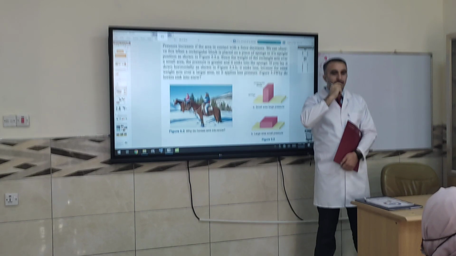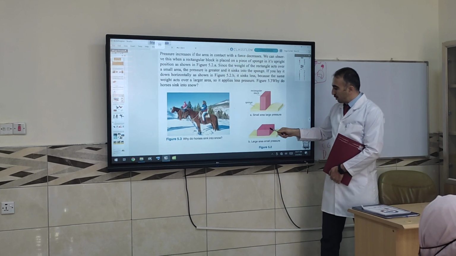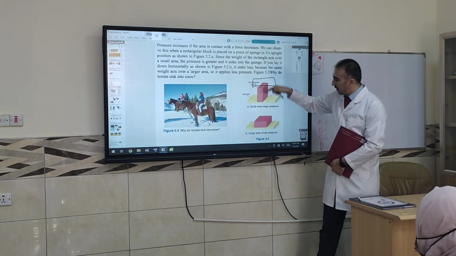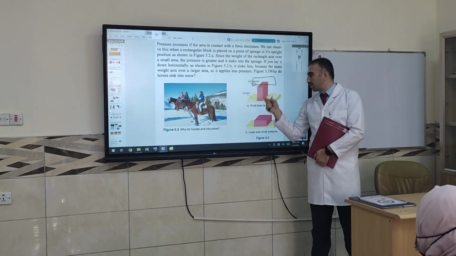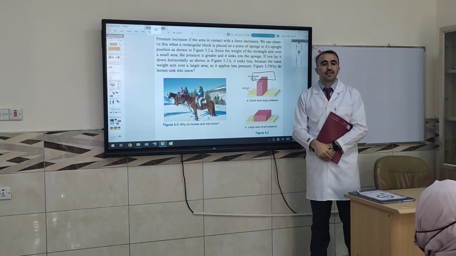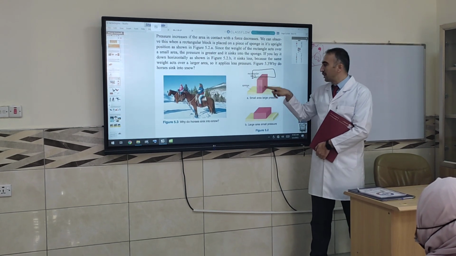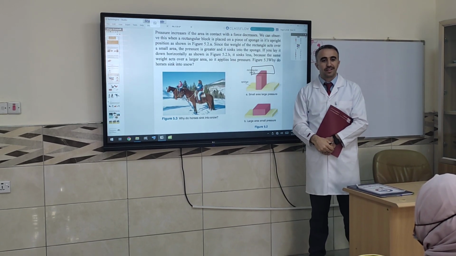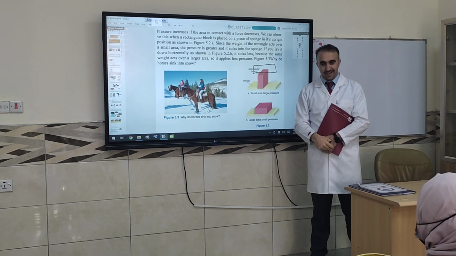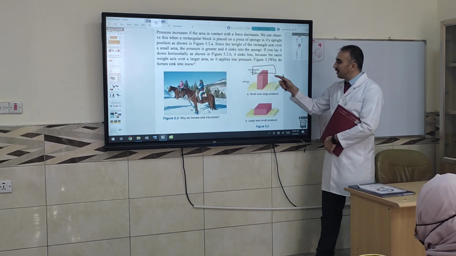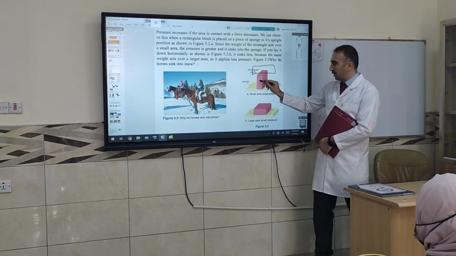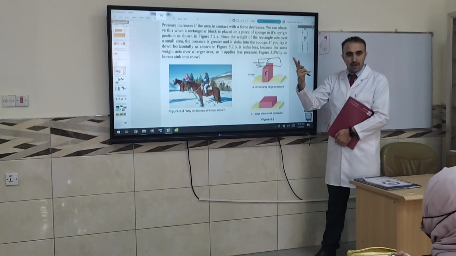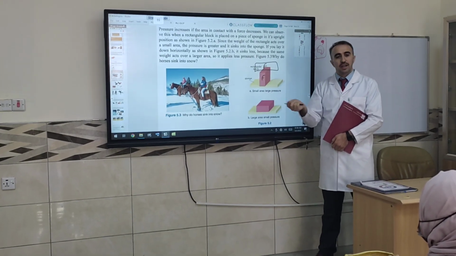Another question, Maria. If I put this on here, like this, how would pressure change? If I put it here on the other object. Yeah. The pressure will be bigger. Yes, well done. Because now the gravitational force is F. If we put one more, it becomes 2F. So the pressure will be 2 times bigger.